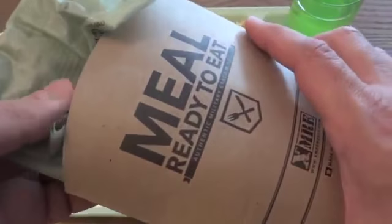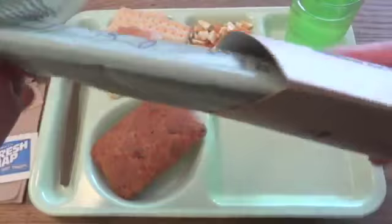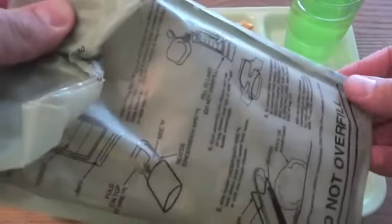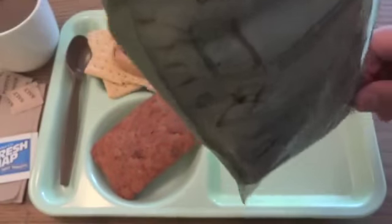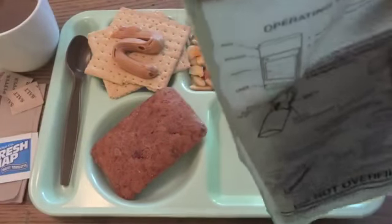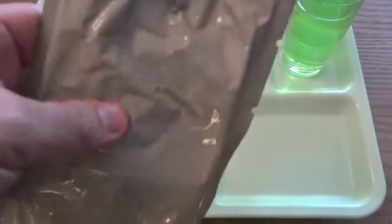The one problem with using the method of putting it in a sleeve before adding the water is it's difficult to tell if the 4 heating elements have been activated. I actually, when I first went to check this, found out that 3 of them hadn't been fully activated, so I actually had to delay this a little bit and put it in a little bit longer, but now it seems to have worked really good. In fact, there's still quite a bit of heat in here. If you were to do your coffee in the hot beverage bag, I would think that would heat it up pretty good. Alright, so here's the entree.